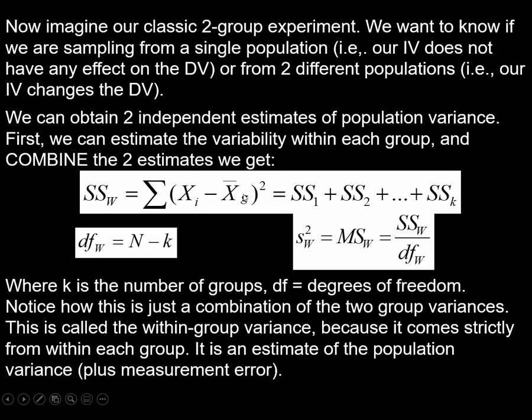But we have a little subscript here. Instead of just a sample mean, we have a subscript to talk about which sample mean we're referring to, because now we have two samples in this example that I'm giving. We would have two sample means. And so we would just take each individual observation, subtract from it its corresponding sample mean, square that, add up all those numbers, and we get the sums of squares. And we notice another little subscript here, W, that stands for within, because it's the sums of squares within each group.